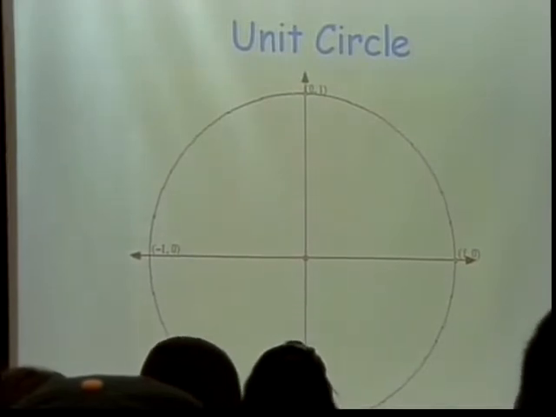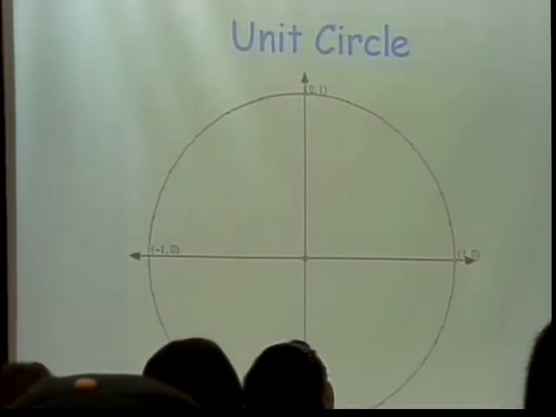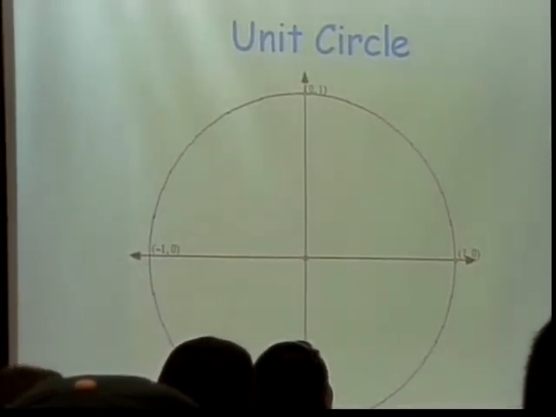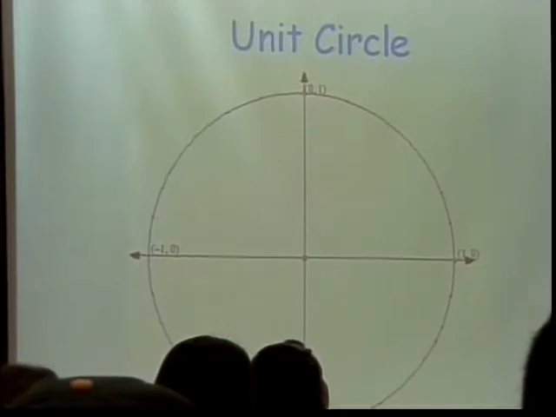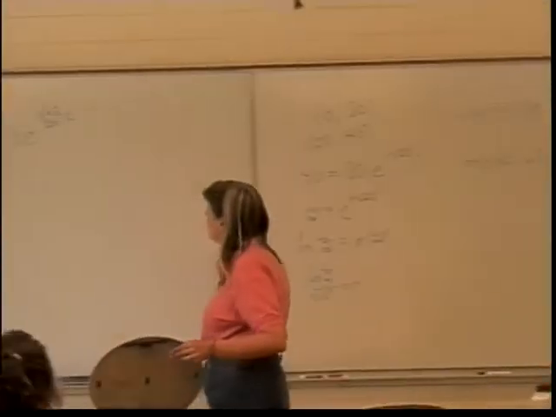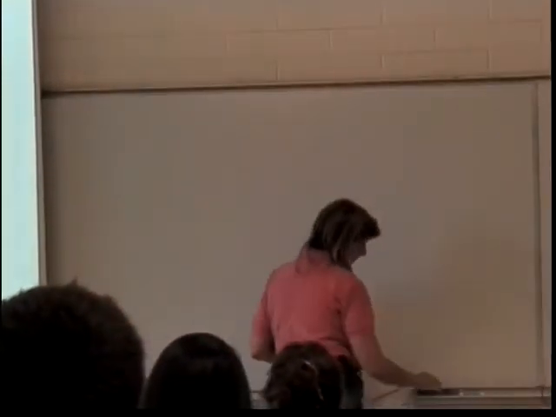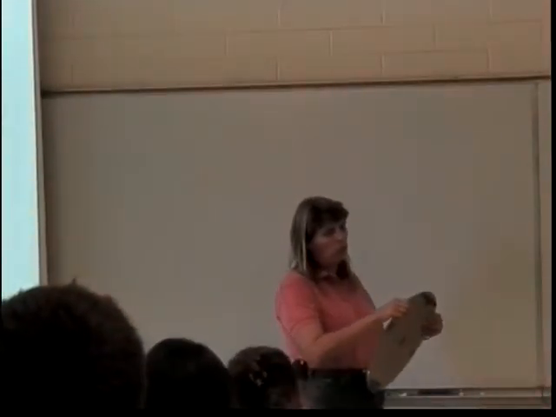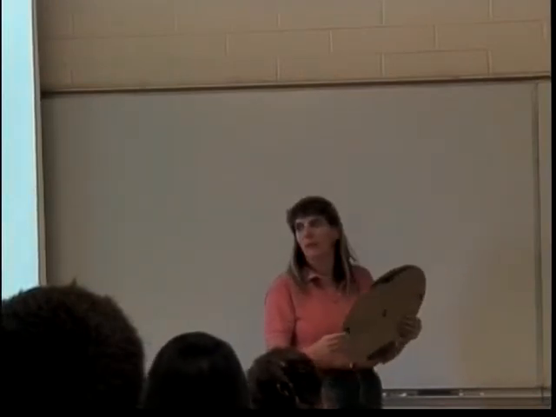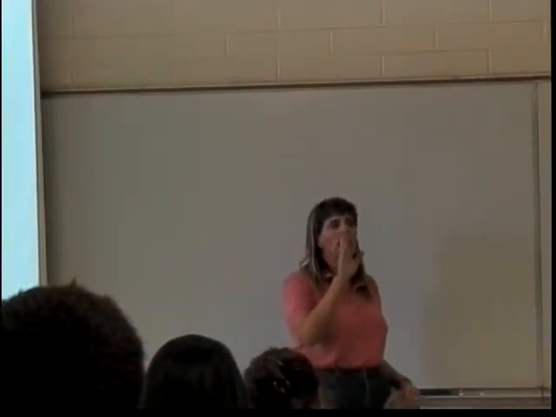Now, most people have no problem with degrees. How many degrees are there when you go all the way around a circle once? 360. How many radians are there when you go all the way around a circle once? We've got a vote for 4, we've got a vote for 2 pi. Let's take a look. Where are the radians? If I tell you to go one radian, how far would that be around that circle?